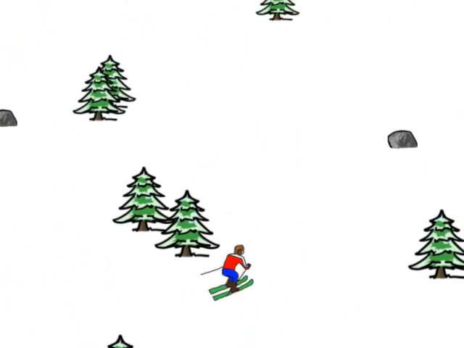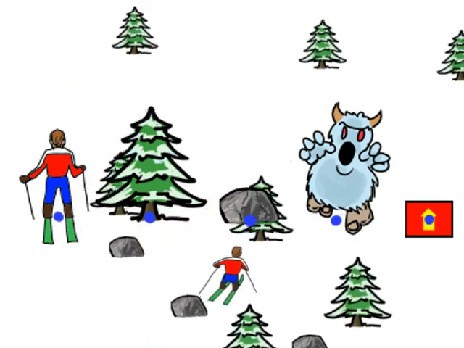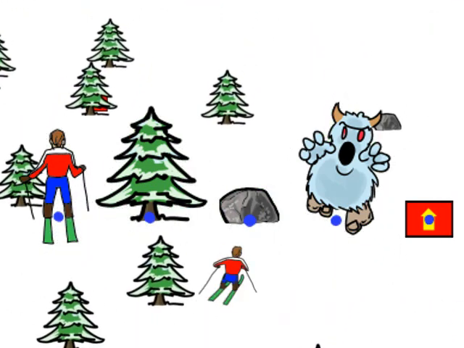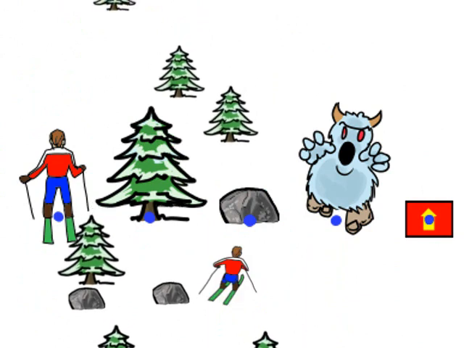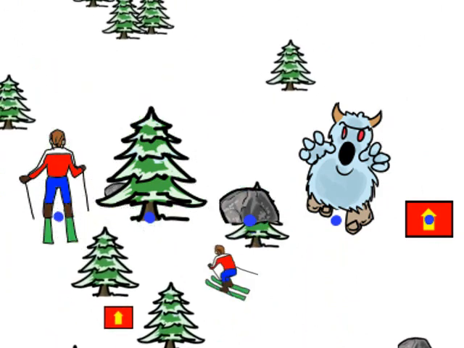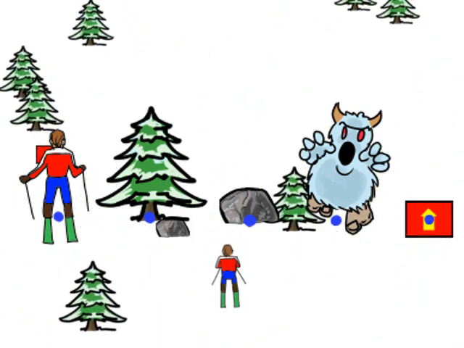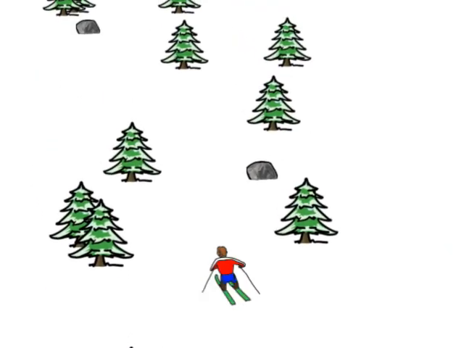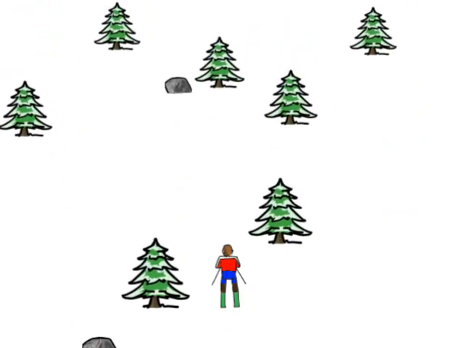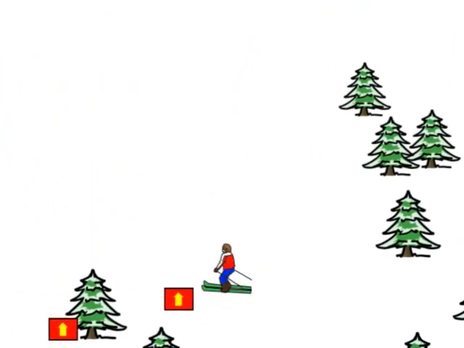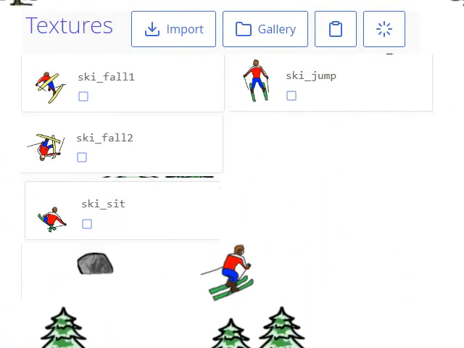The position of each sprite is measured from a point at the feet of each sprite, and it is also the center for a hitbox that is used to determine if the skier collides with any of the objects. In this aspect too, the ramps are different. There the hitbox is centered on the middle of the sprite. A collision between the skier and a rock or a tree means that the skier falls, and a collision between the skier and a ramp means he makes a jump. So there are sprites for the skier falling and for the skier jumping.